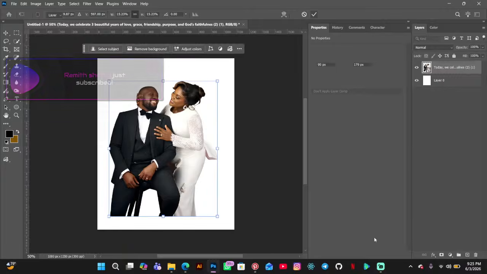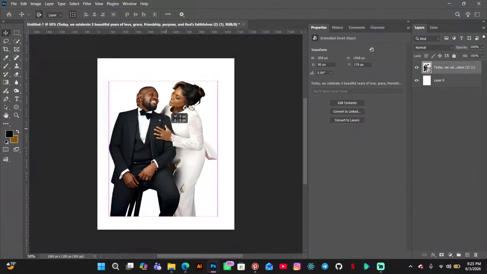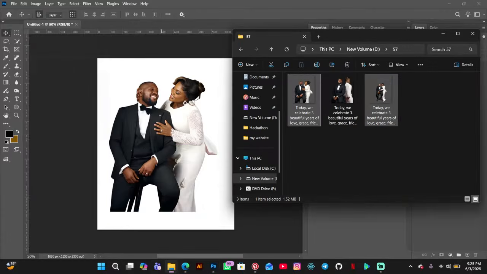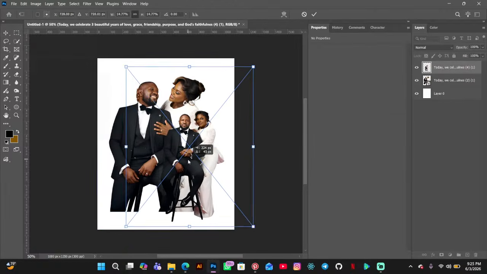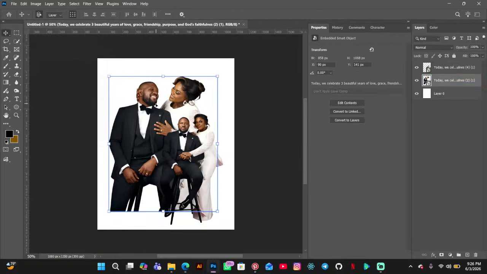Okay, so let's see how I'm going to arrange these pictures. How am I going to arrange our pictures?